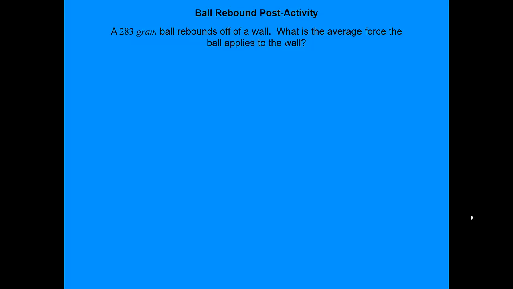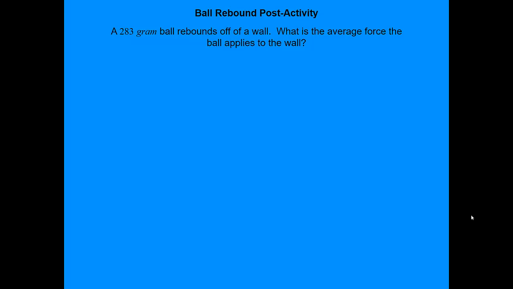So in the problem, it said that there was a 283-gram ball that rebounds off the wall. And it wanted you to calculate, eventually, the average force the ball applies to the wall. Now, it is very important that you're looking for the average force the ball applies to the wall, right? Not the force the wall applies to the ball, which is related, but not identical, right? This is a tricky close reading thing that you've got to do here. And certainly it's popped up on AP tests and things, and you've got to make sure that you're doing the right one, right? Because that might change the direction, essentially, of your answer, as you'll see.